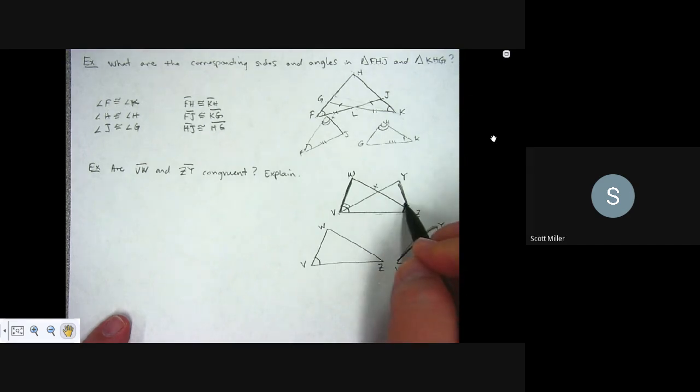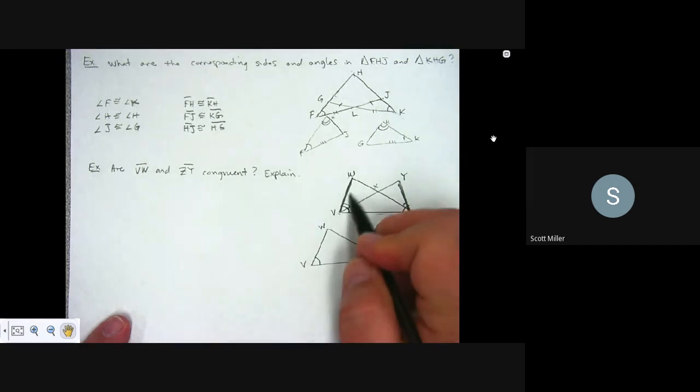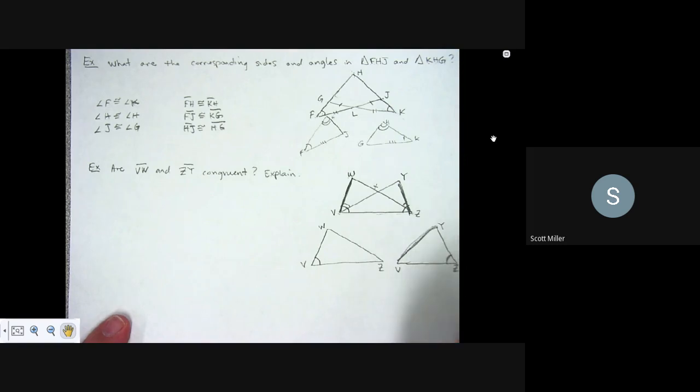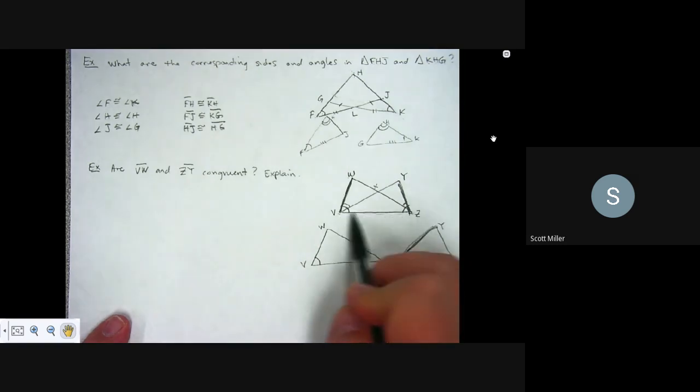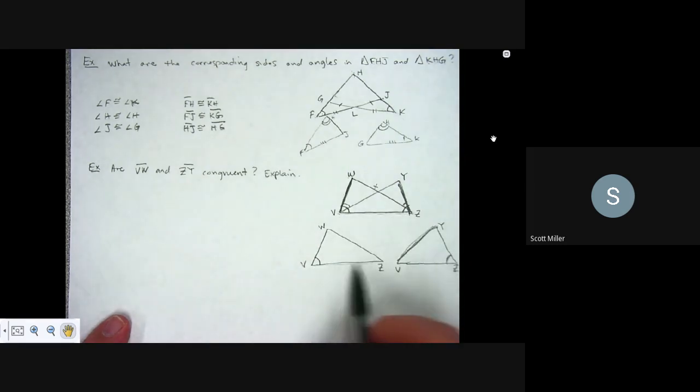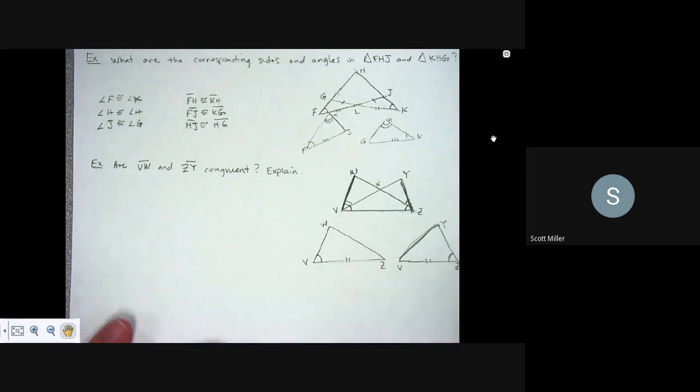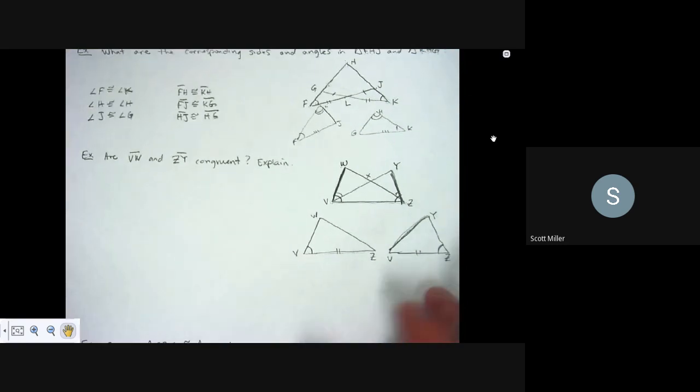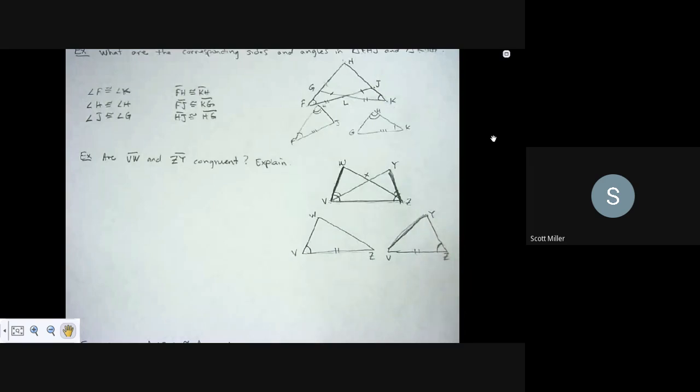The small little angle up here is in these little tiny triangles, so it's not part of these big ones. But I do notice that this is a shared side. I can see it's a shared side, so I know that it's congruent to itself. So what I need to do is try and figure out a way to get another angle or another side to be congruent. Okay, and I look at this, I don't really see anything coming to mind right off the bat. So I need to do some more exploration.